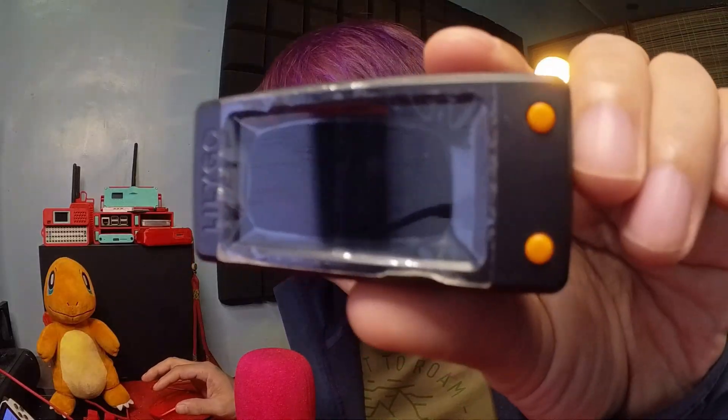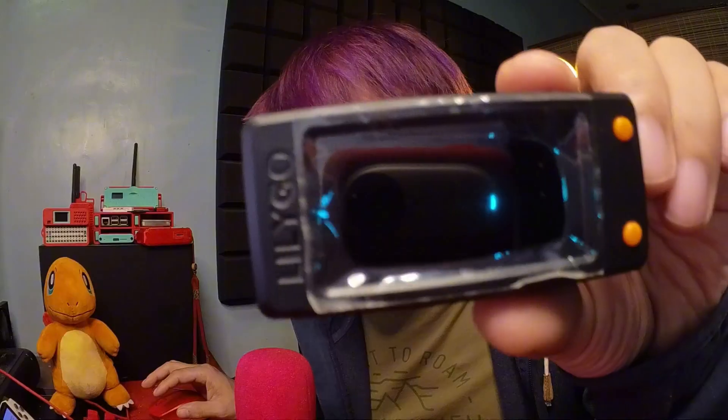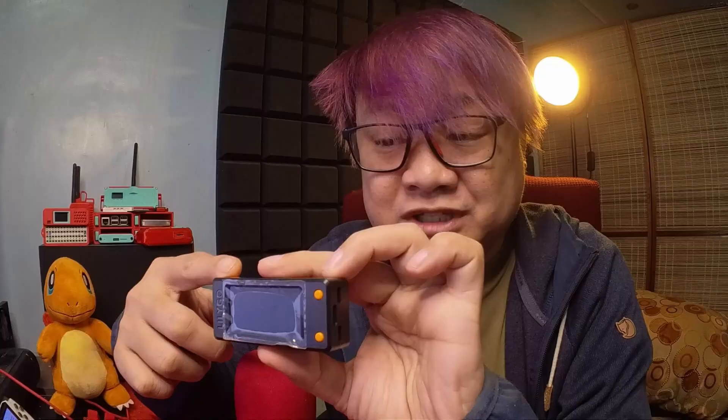For all of you who are sharp-eyed, if you take a look at the device, you'll see the word Lilygold — meaning this is a LilyGo T-Display S3, as you can see here. That means if you don't want to use this as a Jingle Miner anymore, you can flash new firmware and use it as a hacking device. But what we'll be doing now is flashing the Jingle Miner firmware to update it, and after that we're gonna set it up.